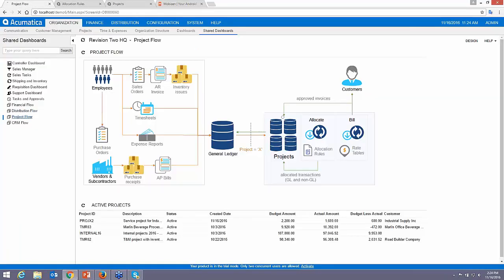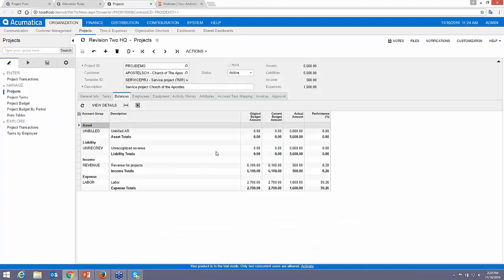If we want to see what this looks like back on our home page, you'll see Project Demos now up at the top, and you can see the budget less actual is looking a little nervous because something went wrong with my calculation there. I've flagged it, but I think we're still all right. If we drill down into it, we'll see that things are still going all right down here.